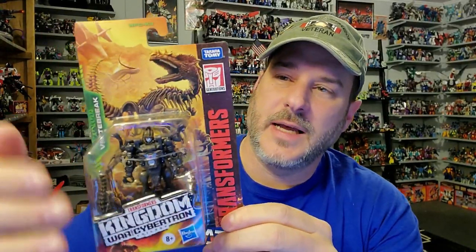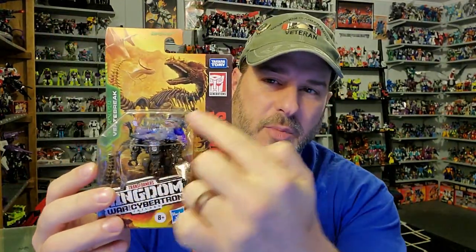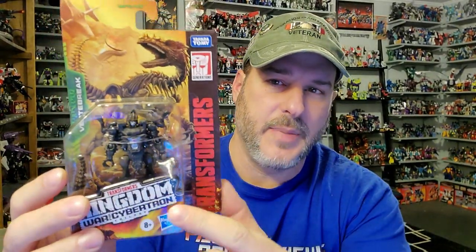Now, taking a quick look at the packaging. The new Earthrise packaging is this yellowish looking artwork that really, really pops. I mean, I dig that. You got Vertebreak here in fossil mode, Vertebreak in robot mode here in the packaging. Of course, this is on a card. Back in the packaging, Vertebreak in robot mode, and once again, fossilized dinosaur mode. So now, without further ado, let's get this guy opened up and check him out.